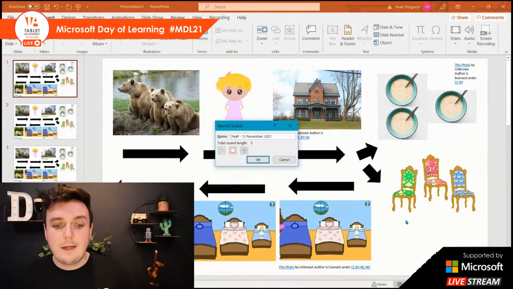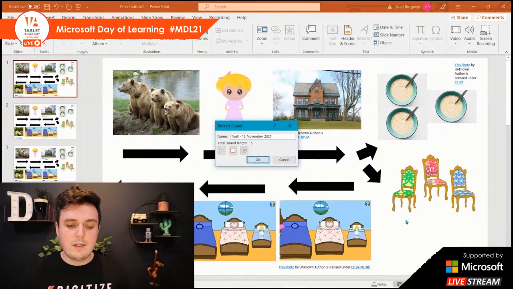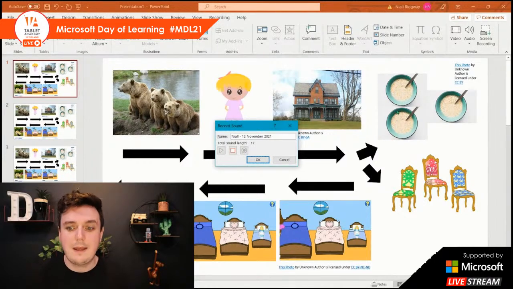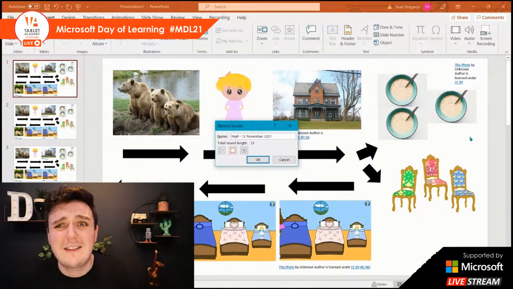This is the story of Goldilocks and the Three Bears. Once upon a time there were three bears. There's the three bears and a girl called Goldilocks, and the three bears went on a holiday for the day. So they went on an adventure. So Goldilocks was walking past the house and entered the house. Then Goldilocks saw 3 bowls of porridge. She tried the first bowl of porridge, but it was too hot. She tried the second bowl of porridge, but it was just too cold. And she tried the third bowl of porridge, and it was just right.